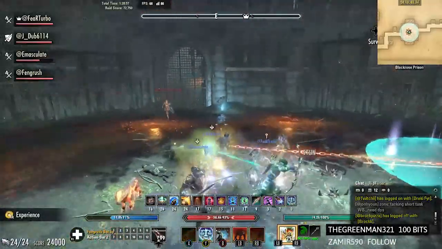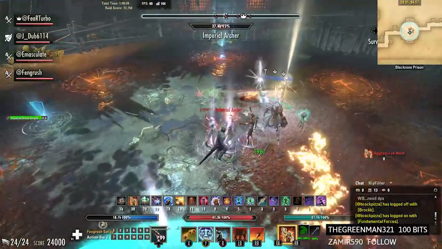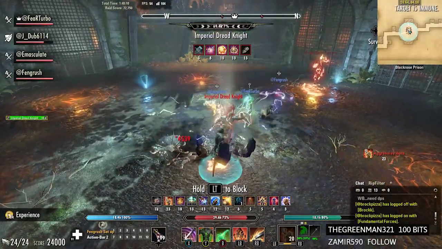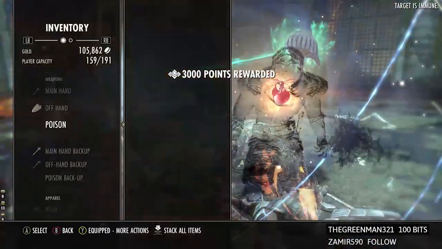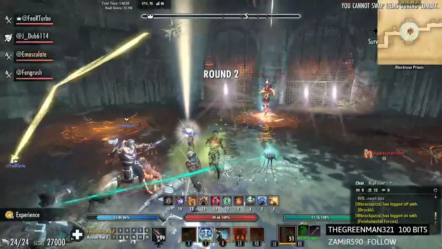The third wave is 3 archers and then 1 dread knight. Dread knights do an engulfing flames ability, like a reverb, which he'll spin around and then try and hit you with his shield. And then he does a whip attack that hits. Sometimes it hits pretty hard. Now again, with those cleavers, they don't really do too much, so you can kind of just nuke them down without really worrying about them.